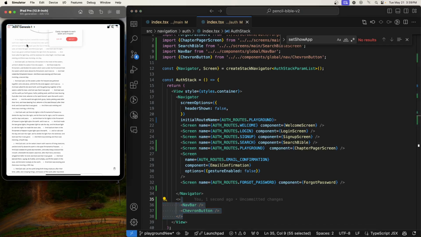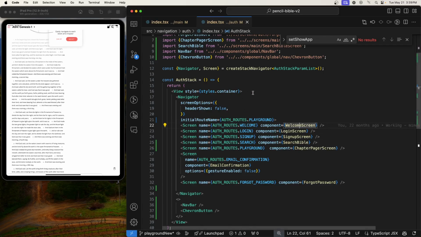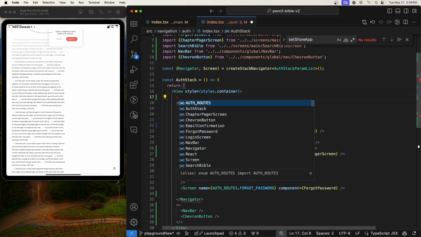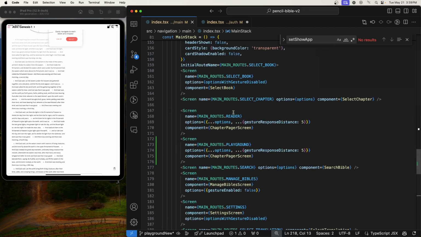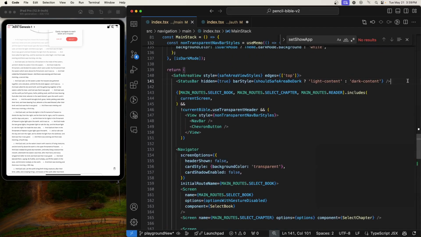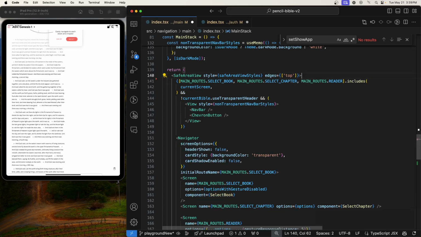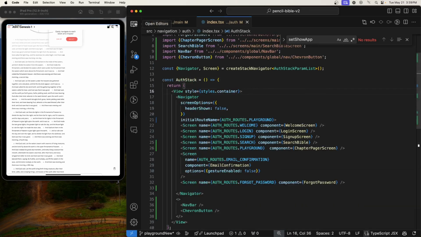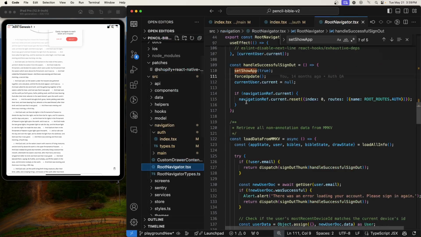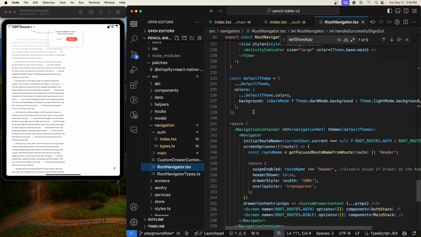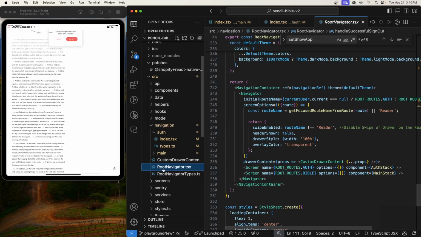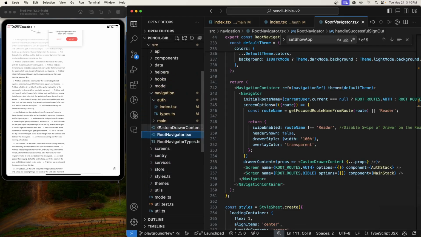Very cool. Okay, so what we need here is to also do, well, this needs a status bar somewhere. We just want the status bar always hidden. Maybe we do it in app.